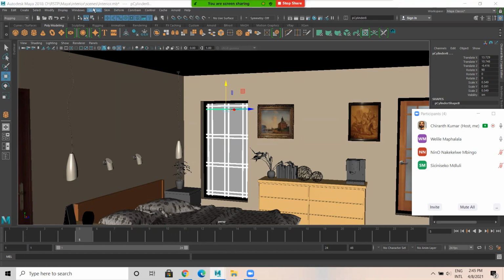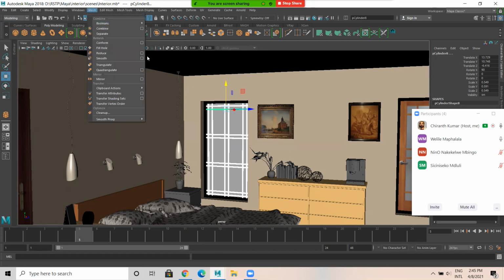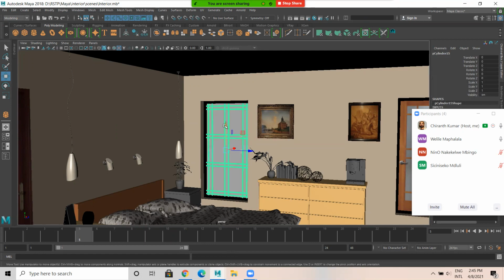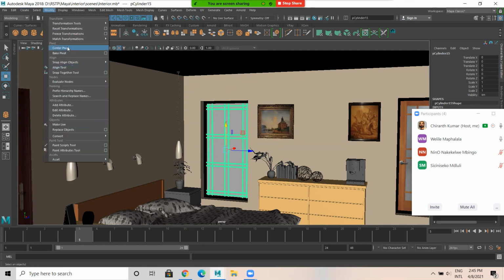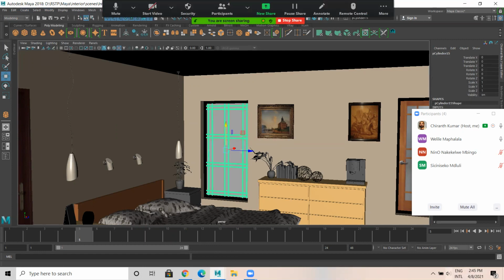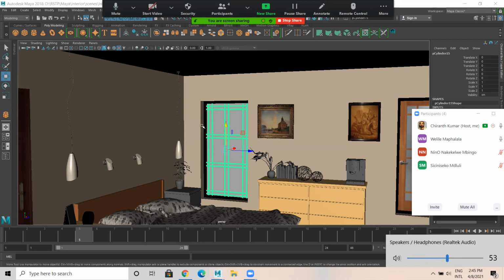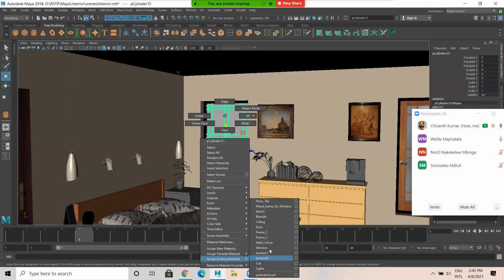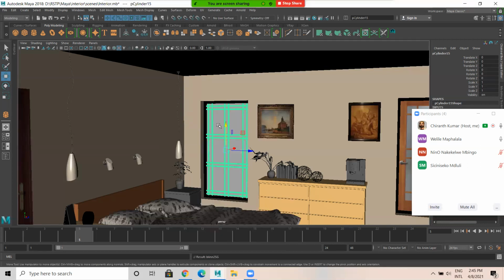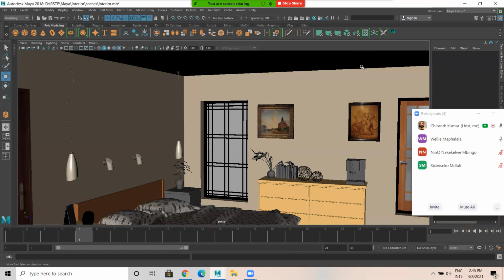Then polygon modeling, mesh, combine. Select this, modify, center pivot. And I'll apply the existing metal material. So, a metal frame for windows like this.